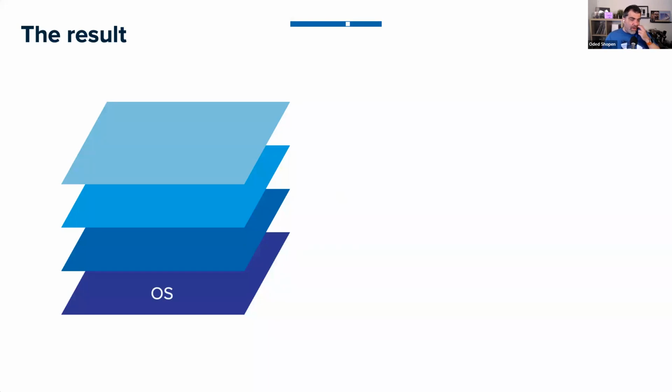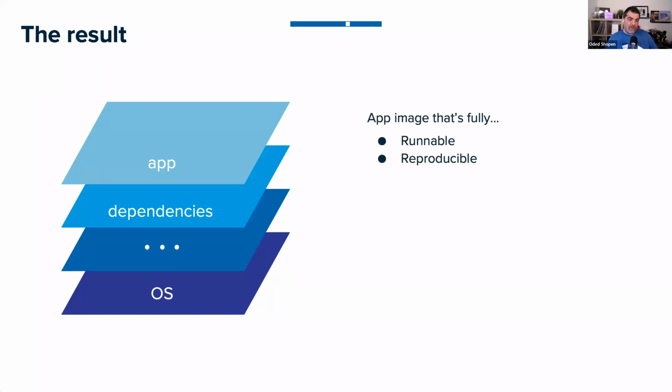So what do we get when we take source code and run it through this process of a Buildpack creation? So you finally get a working image, right? As you might expect, the final result is exactly a Docker image as you would expect from a regular Dockerfile in a way, right? It's a compliant OCI image. It has operating system, it has dependencies, and it has your source code application compiled. And this is basically an application image that is runnable. It is reproducible, so if you run through the same Buildpacks in any environment, in the public cloud or on-prem, you'll get the same result in the end. Obviously, it's deployable. The final image can run anywhere, just like any other OCI image.